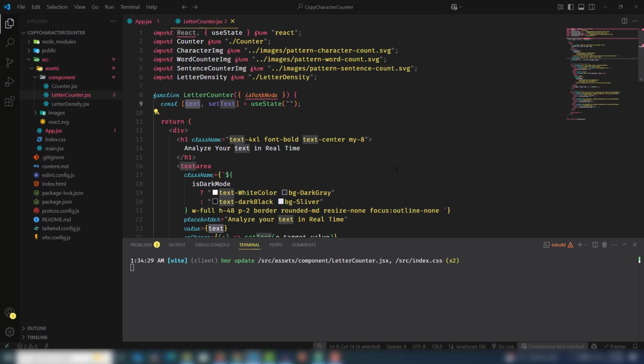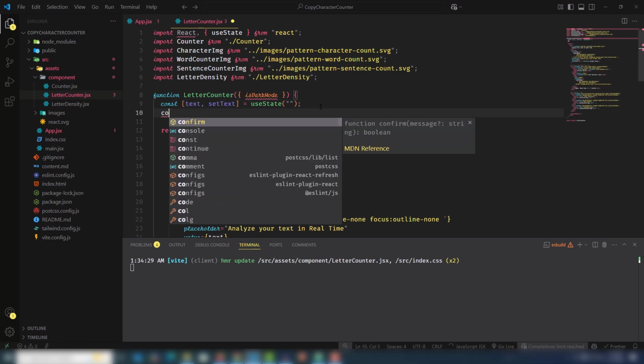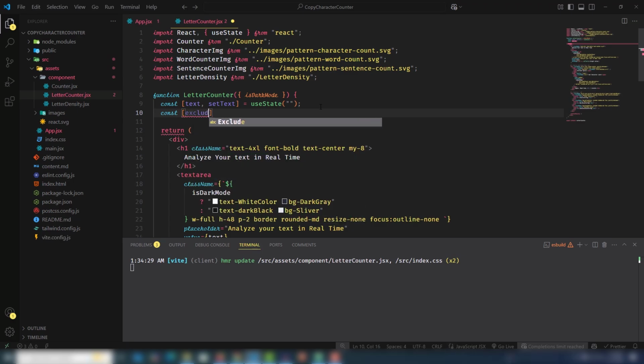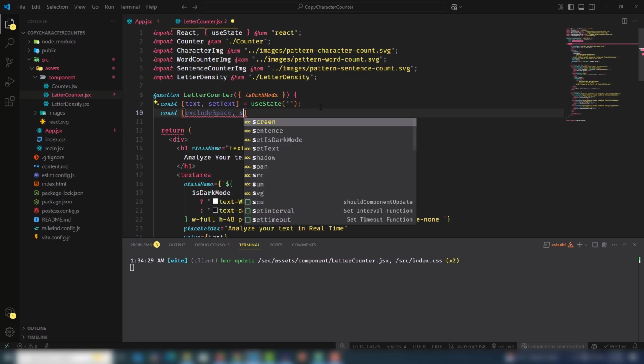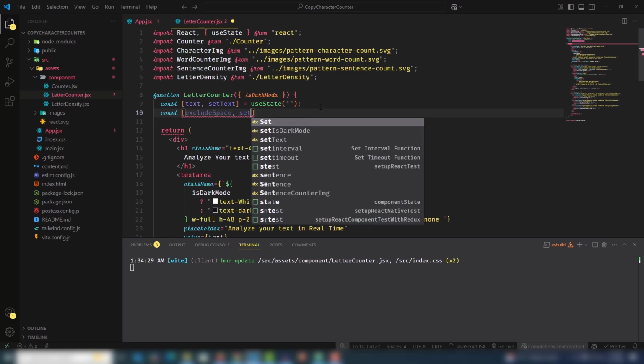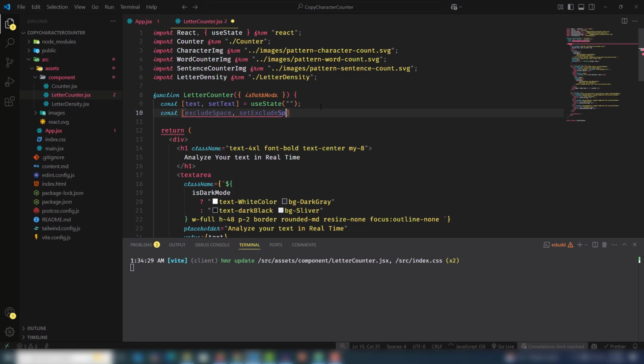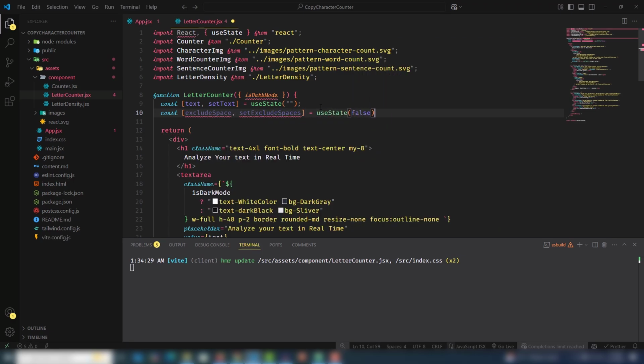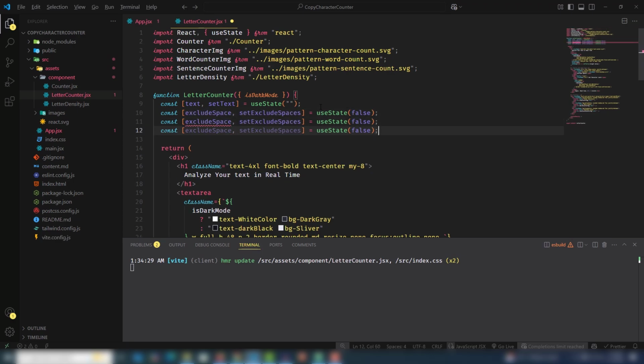The next step, const excludeSpaces and setExcludeSpaces. By default I will use false. This is our next step. So we will use these validations.